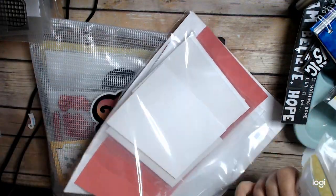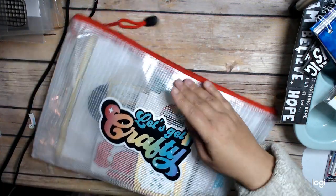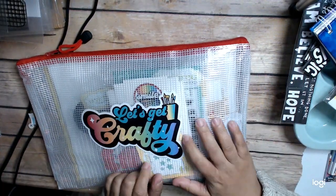So I'm not going to pull out all the paper and whatnot. You don't really care about that. I will share all the completed cards once I've done the class. And then here is the main kit. So let's get crafty.